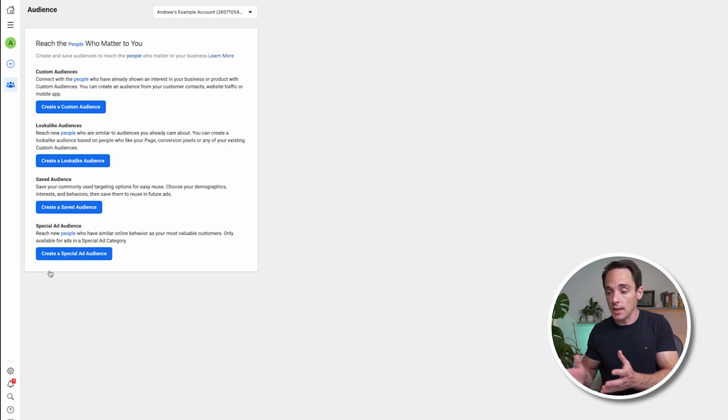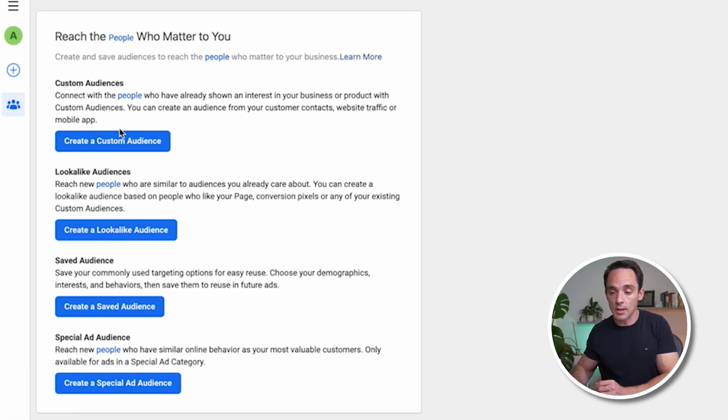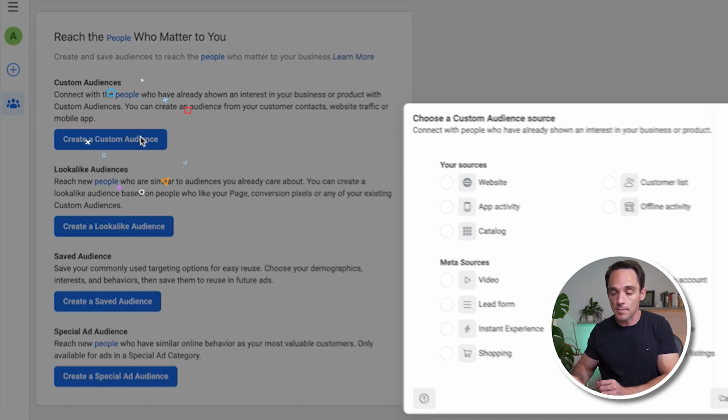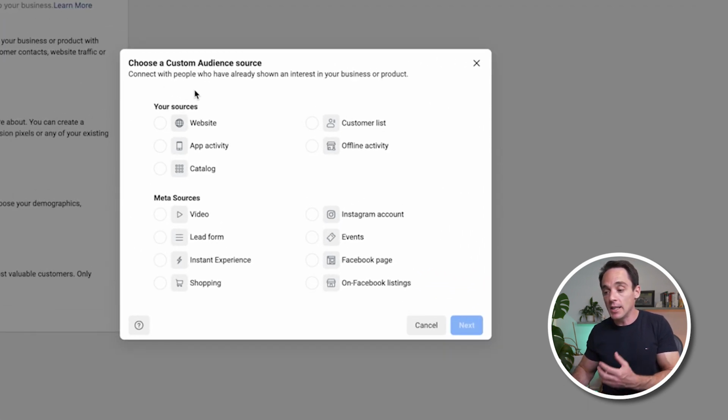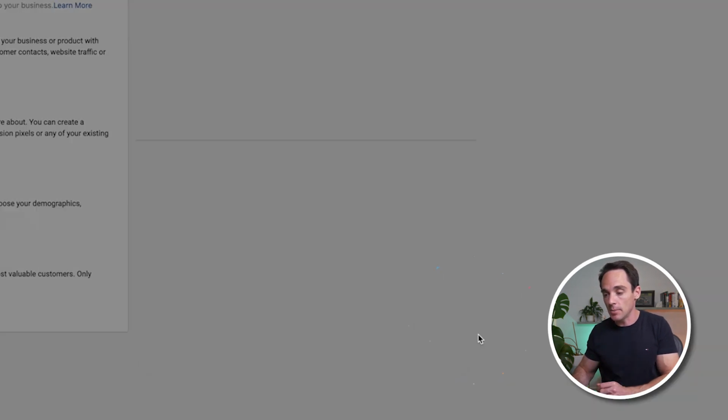Now, once that tab loads, you'll probably see something like this if you've never created a custom audience before. I'm in my test account and it's brand new. So I see this screen and I'm going to click Create a Custom Audience. Now, if you see a different screen, there's a blue button in the top left. You can click that and click Create Custom Audience as well. So you can see here, now I need to choose my custom audience source. I'm going to start by choosing a website custom audience to show you in this example and click Next.